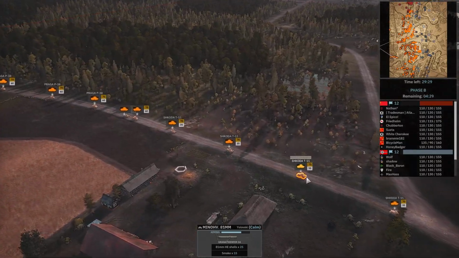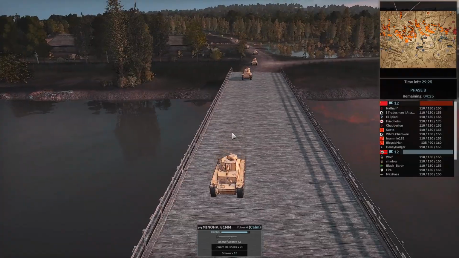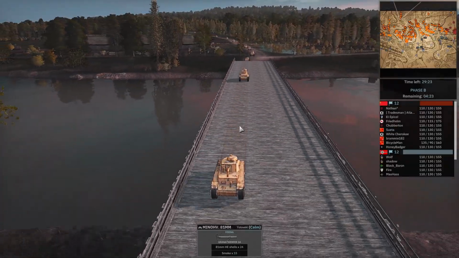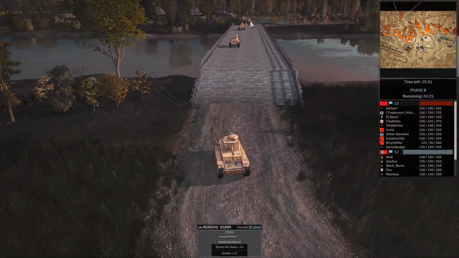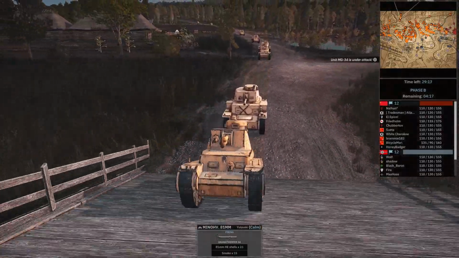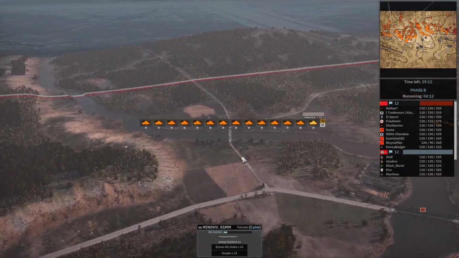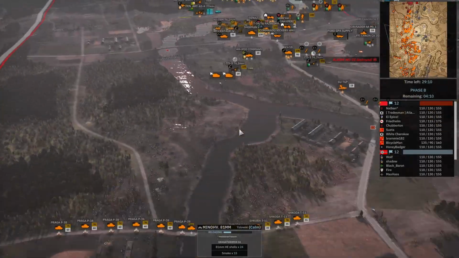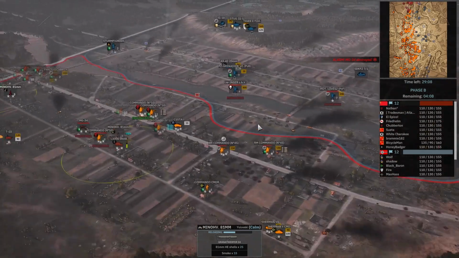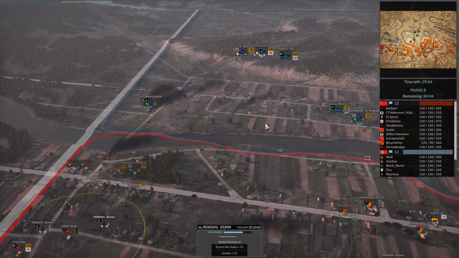We're just seeing a massive number of light tanks. Wow, they go on for a bit. He's ordered at least maybe 12, 13 of those. Maybe more. It's still a lot of tanks.